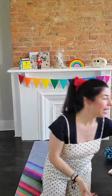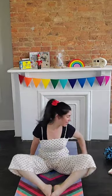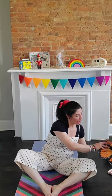Wow, and we're going to come down now into our butterfly pose. It's similar to easy pose. We put our feet together and we flutter our wings. Yes, and I have a friend here and she's a monarch butterfly. Yes, fly, fly, fly, butterfly. Let's flutter our wings.